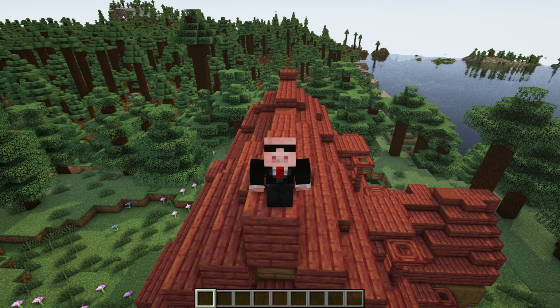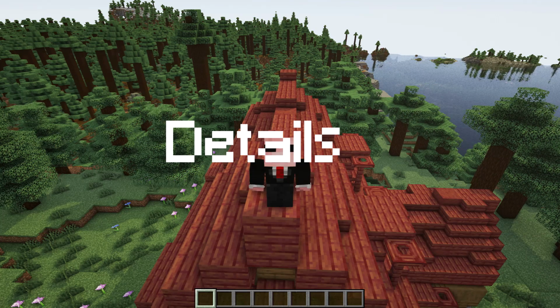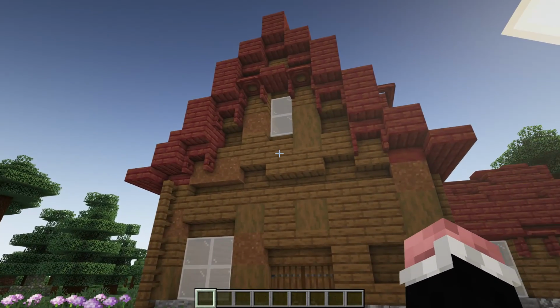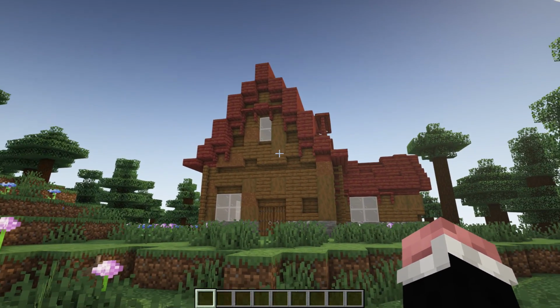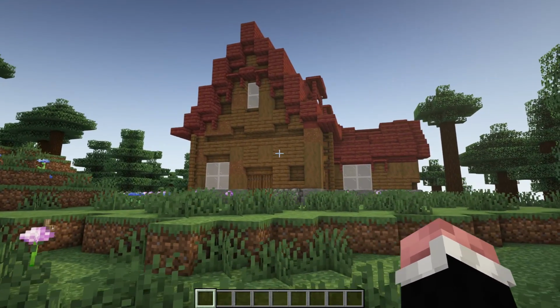And one of the last things you do with a build before you finish it is you add the sweet little details. And this is a tip that can make this video last for hours, so I'll try to keep it short and sweet. At the end of the day, the details and the small close-up parts of a build are what make it stand out from anything else.